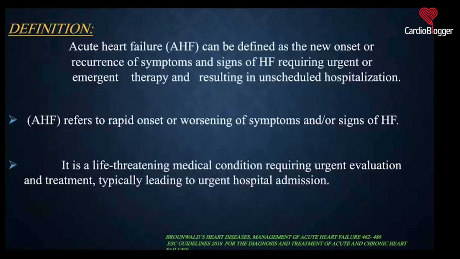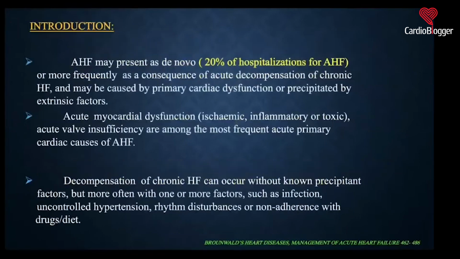Acute heart failure is a new onset or a recurrence of symptoms and signs of heart failure requiring urgent or emergent therapy, which results in an unscheduled hospitalization. Basically, it refers to the rapid onset or worsening of symptoms with or without signs of heart failure, and it is life-threatening if it doesn't undergo urgent evaluation and hospitalization. Now, we know that de novo cases are 20% of hospitalizations for acute heart failure, and the rest 80% are chronic compensated heart failure, which, because of various reasons, let it be decompensation or hypertensive heart failure, present acutely.